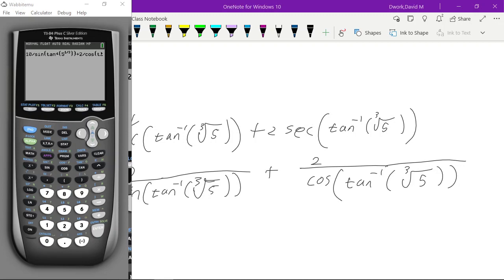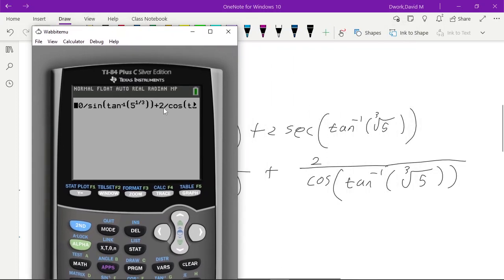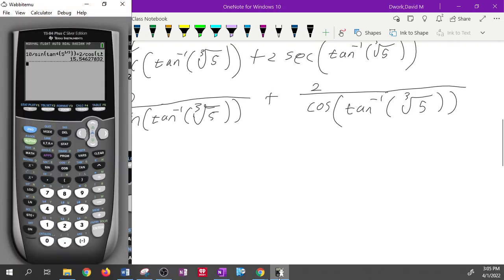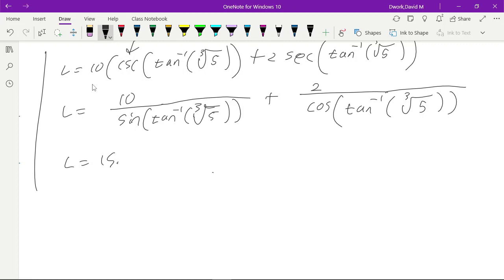I'm going to pause the video while I type all this in. Okay. I have it all typed in. And what you will notice is for going ahead and typing this in, we had 10 divided by. And then because it's all the argument of sine, when I put sine and I put my parenthesis for arctangent. And then I put another parenthesis. And I just use the power of 1 third instead of the cubed root symbol. So, it's 5 to the 1 third. Notice I just closed my two parenthesis. And then I was able to just continue on. Plus 2 divided by cosine. And that should do it. And when we hit enter, we get a value of 15 point, and it said round to three decimal places. So, this is going to be 15.546. So, therefore, L is equal to 15.546. And don't forget your units. Feet.